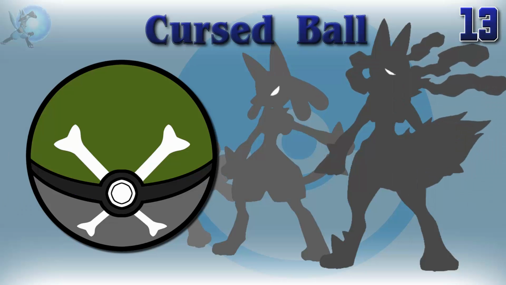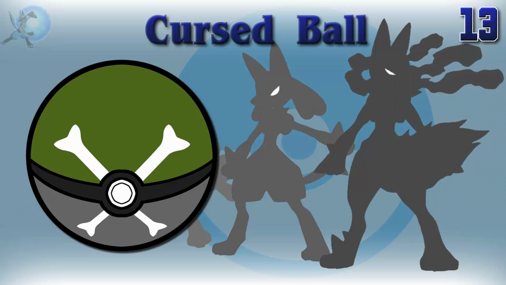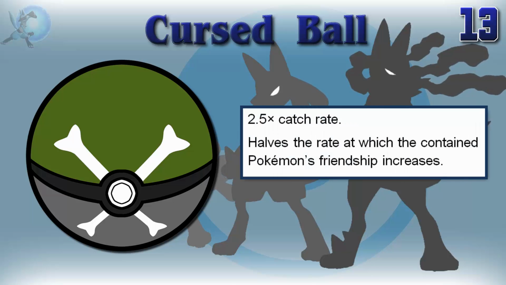The Cursed Ball. This is the opposite counterpart to the Luxury and Friend Ball. It has a 2.5x catch rate, however, slows down the Pokemon's friendship level, making it much harder to become friendly with the Pokemon. I figured using some sort of bone design worked well with a cursed ball, along with dull colours. Gets the point across.